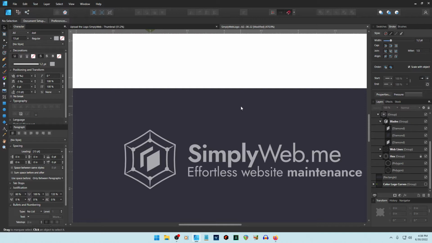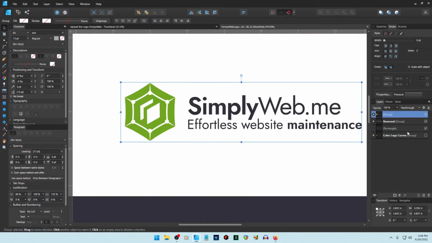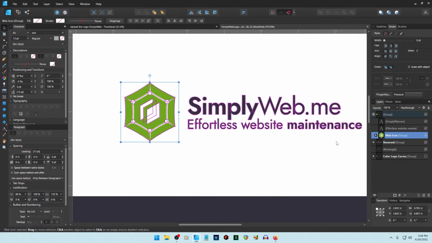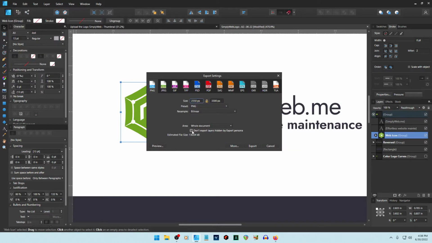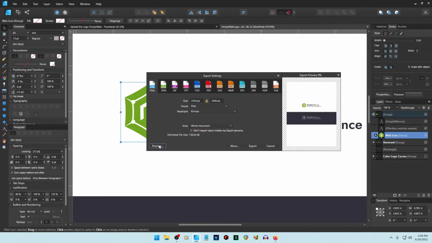It draws the eye. Okay, so now we need to export this so we can drop it into our web page. We need to export each one. So let's open this group up, grab this, and let's go to our export and whole document, preview.